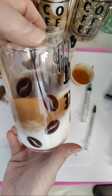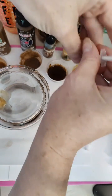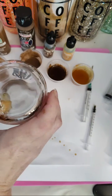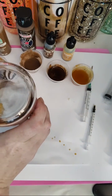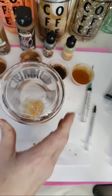How cool is that? Now I'm going to mix it up. I'm going to add a little bit more of my alcohol ink here. So just literally vary it up. Don't be afraid to use a variation of it and see how it looks after you've shaken it a little bit. So go slow. So sorry guys, I'm trying not to go off camera.